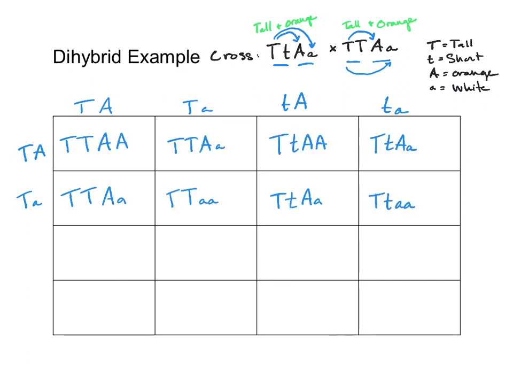And now that that's done, you can see that we have a few different combinations of inherited traits. So you could have offspring that are homozygous for both dominant traits. Sometimes you'll have something that's homozygous for the dominant trait, but heterozygous for color. Notice though that they all have a capital T. Because this parent does not have a lowercase t, all of these individuals will be tall, but some of them will be orange, which is the capital A. So we'd have an orange one here, orange here, orange here, but some will be white. So there's a couple plants that will give us white flowers.